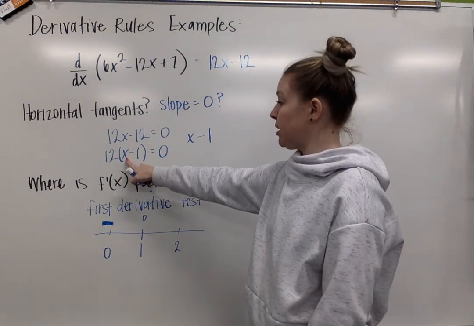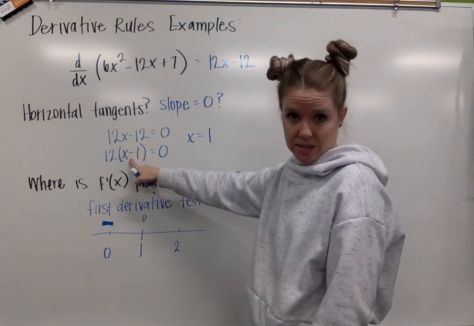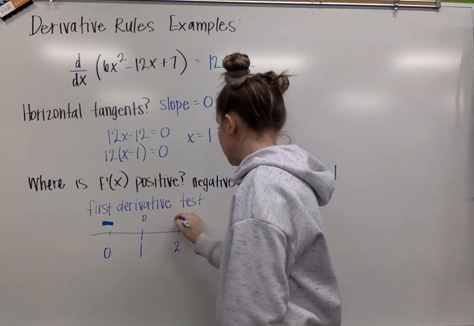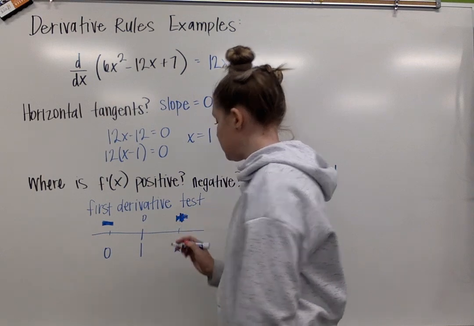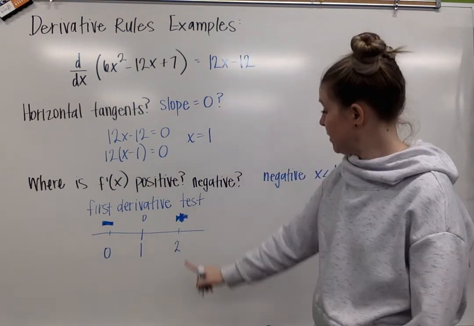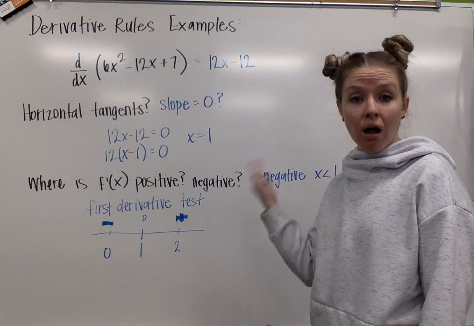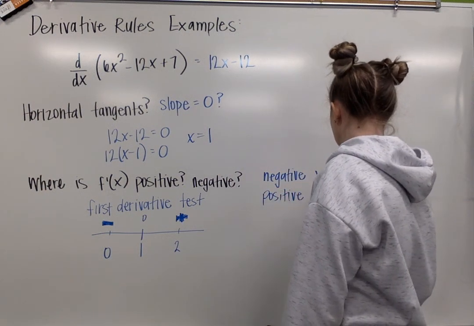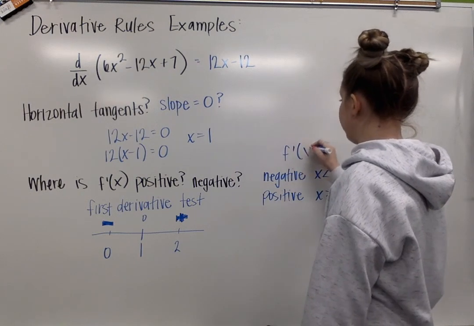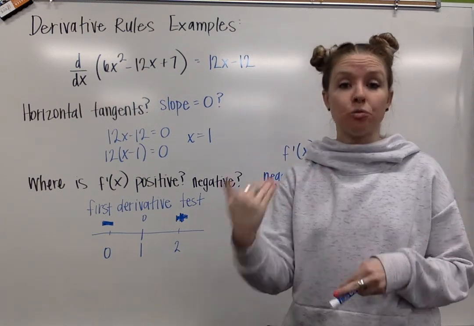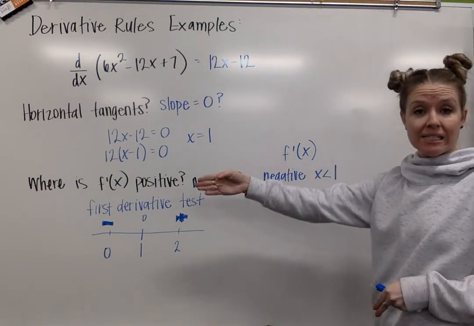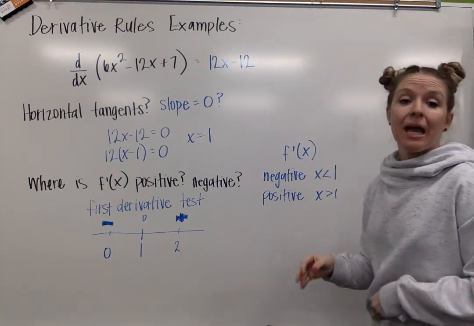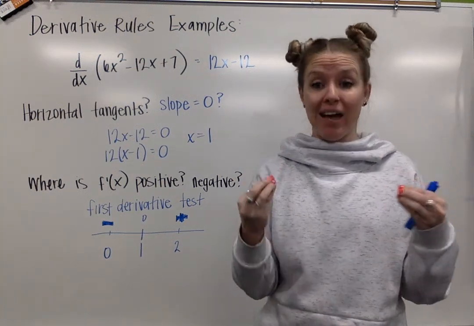So if I take 2 and I plug it in, 2 minus 1 is positive 1 times 12 is positive. So all of these slopes are positive. It's a really ugly looking positive sign, but you get it. So from 1 above, all of those slopes are positive. And this is true for f prime. So f prime, the derivative, is negative when we're less than 1 and positive when we're greater than 1. So that's what's telling me about my derivative.